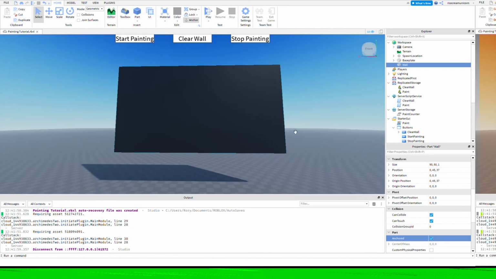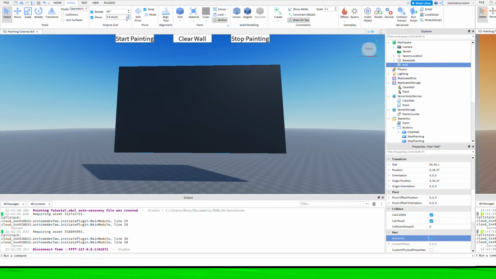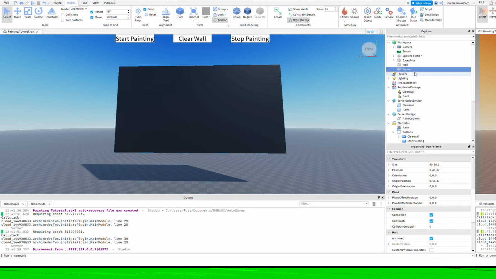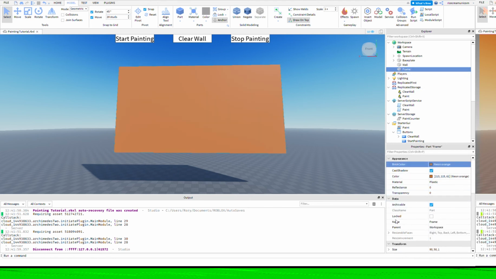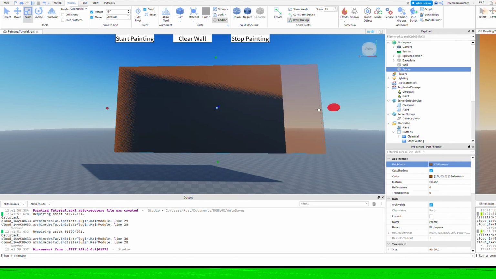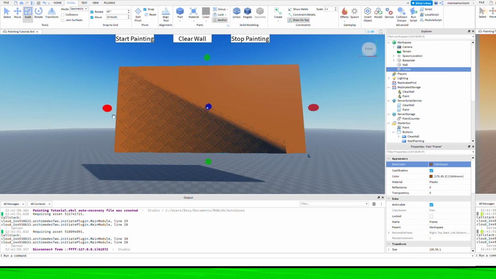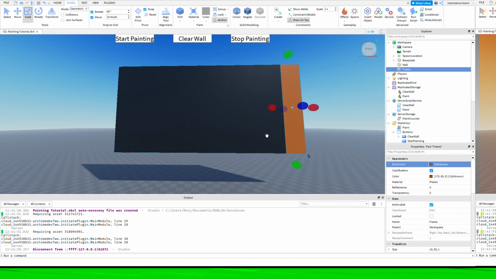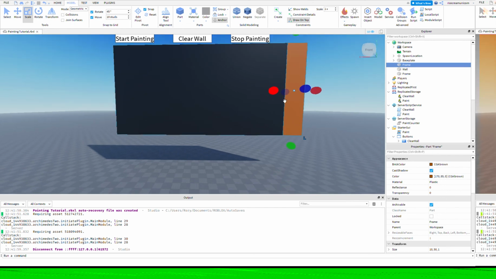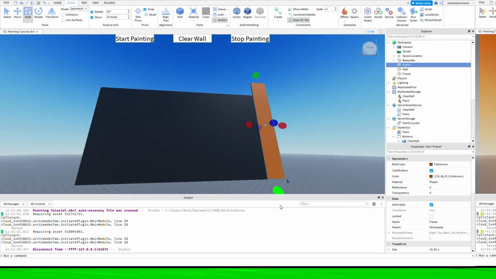Now I'm just going to draw a frame around it. If you click on the wall, just hit Control D to duplicate it and then rename it something other than wall. I've just called it frame and I've made it brown, and just drag it out and basically draw a frame around that black wall. I'm always using Control D because it's quicker, just to copy-paste and then drag it round.